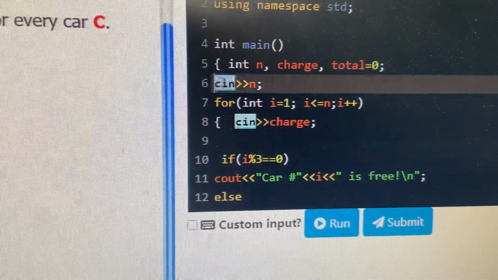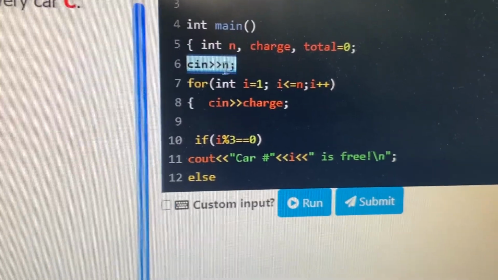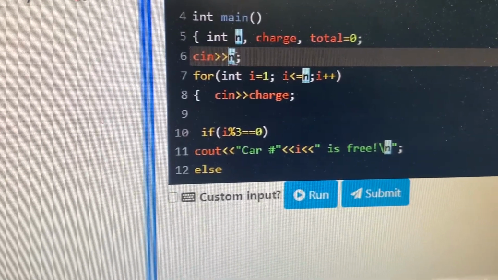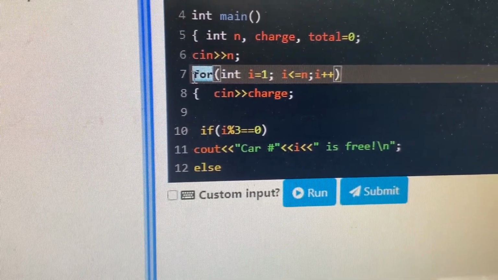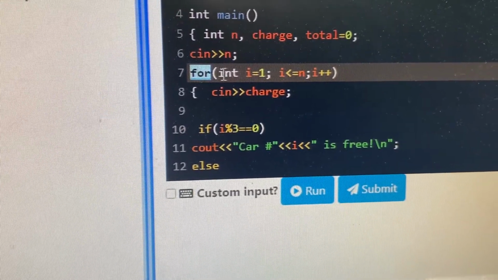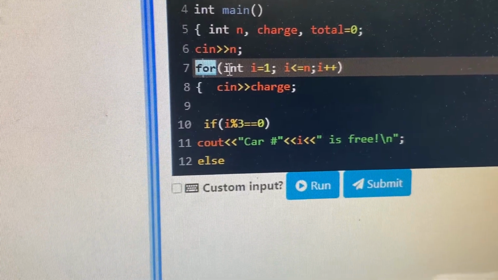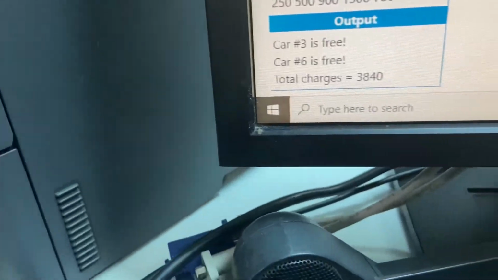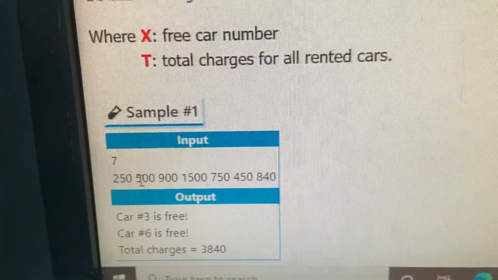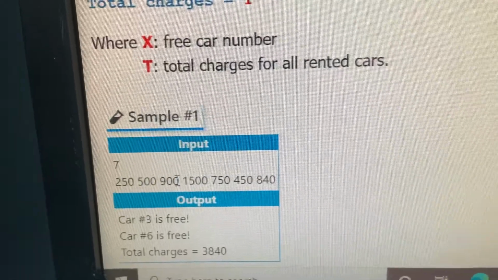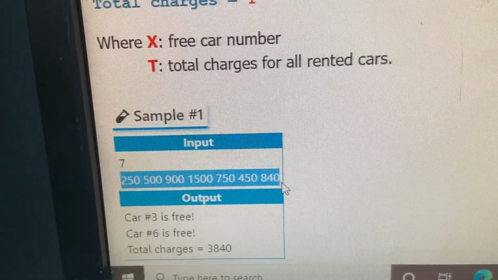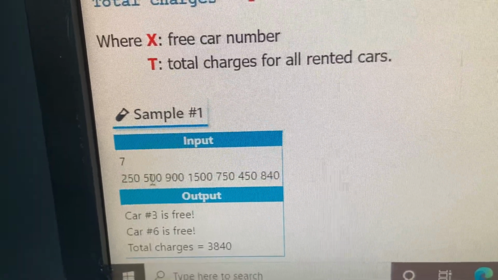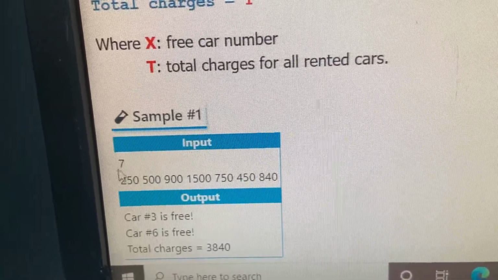Now we let the user enter the value. So the user is supposed to enter the number of cars in the showroom, and here we will make a loop to walk through these charges one after one, and the maximum number of times we will walk through these values represents n.